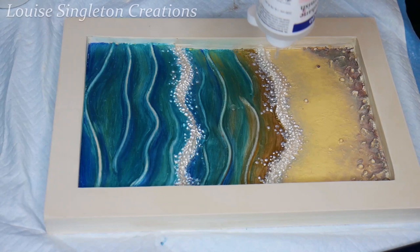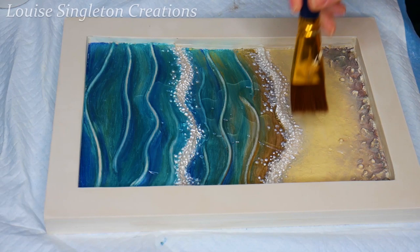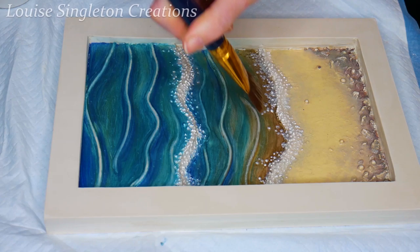Here I'm adding another layer of the polyurethane varnish. It's not essential, but I do like to do it. I would say it is essential to do it on the sand, because that's not going to be covered in resin and you want to protect the paint really. So put it definitely on the sand area, but it's up to you whether you use it on the water. I just like to completely seal it before I put the resin on.